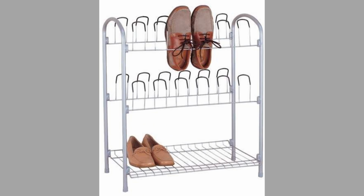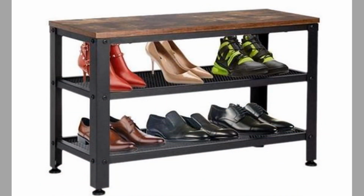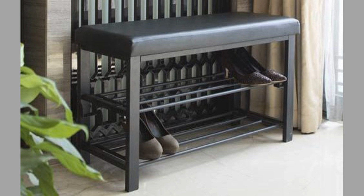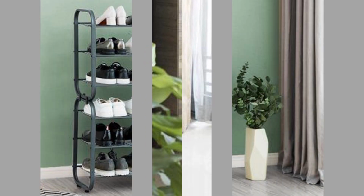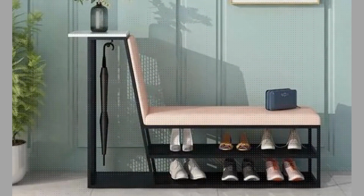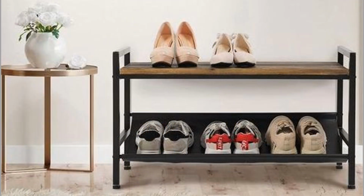Number 3. Over-the-door shoe hanger, 12 to 36 pairs. The over-the-door shoe hanger is a simple but effective way to store many shoes neatly. It requires no assembly and simply hangs over a standard door or closet rod. Most of this type of storage has 24 pockets and you can store up to 24 shoes, but each pocket may hold only one shoe. The pocket protects them from dust and damage.